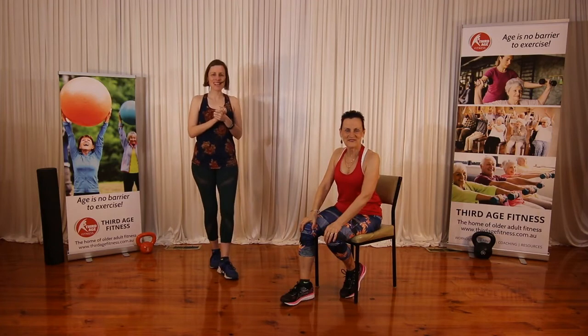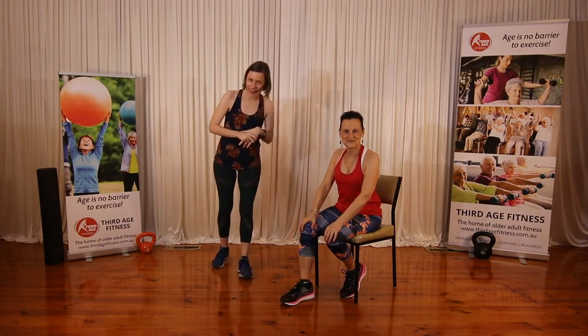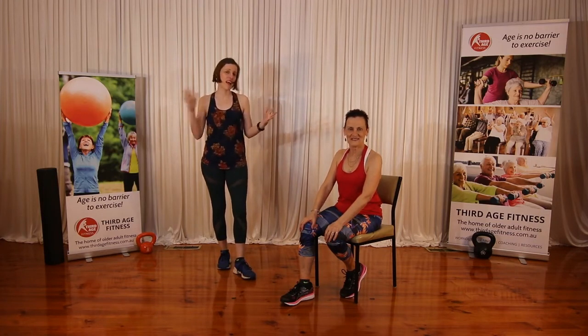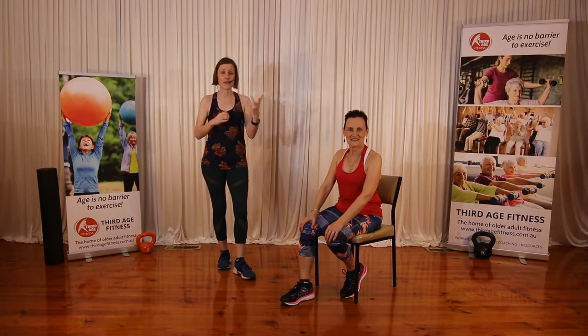Alright, that is our marching section. If you have done it all the way through with us as well, well done from both of us. You've done a great job. As I said, we wouldn't have such a long section of marching. We would intersperse that with other exercises, if you've got other equipment, you're doing any weight work, or you've got staffs, or doing one or four exercises, then you can do some of those and then some marching.